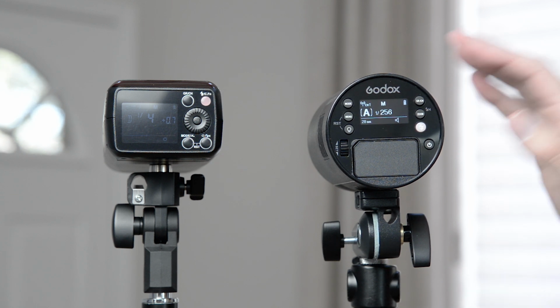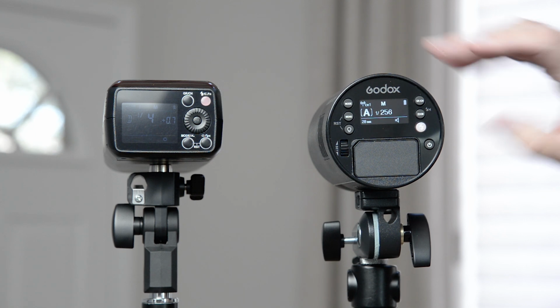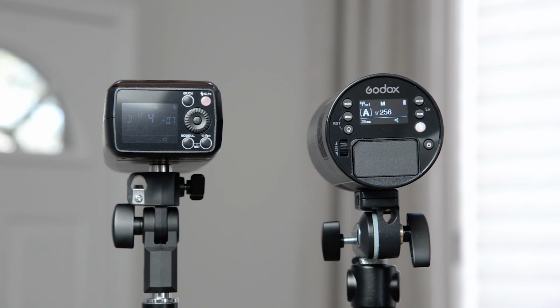And of course this then works just like it would with any other of the Godox line or the Flashpoint line, like the R2 Pro or the X Pro triggers. So that all is one compatible system to work with it. So not a big deal. Nothing really changes on this so much.